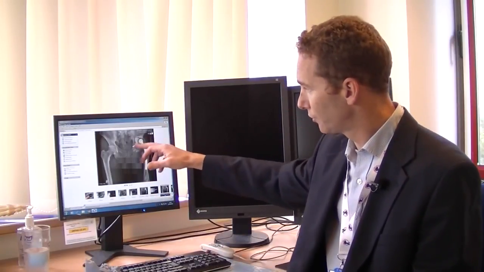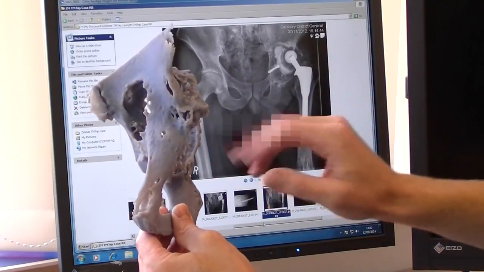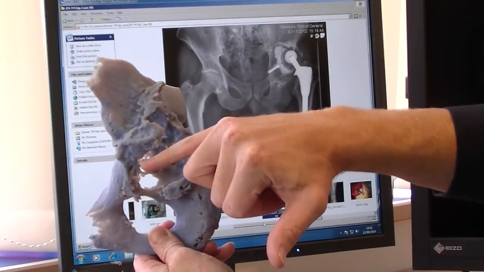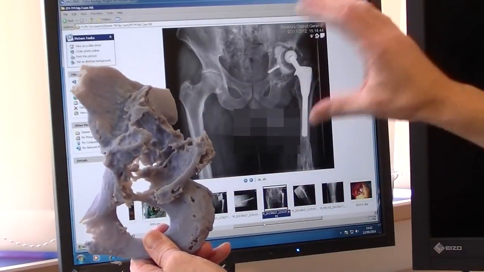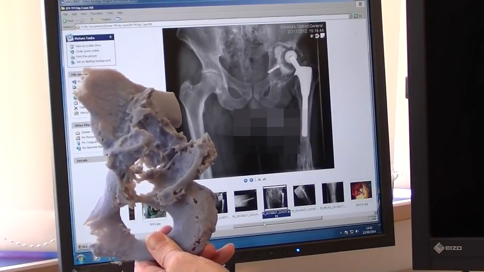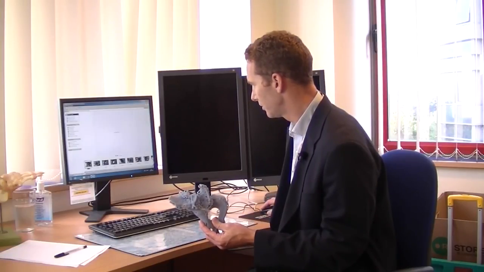Fortunately now the hip replacement's failed, and if you look on the x-ray, it's failed with a lot of bone loss around where the socket would be, around the acetabulum. So what this model shows me, more so than the x-ray, is it shows the spatial loss of bone stock superiorly, which I can't see from looking at the x-ray. So I have a picture here which shows that planning.